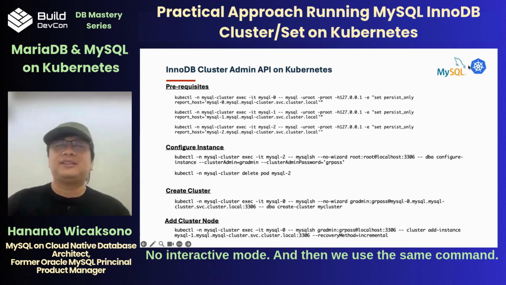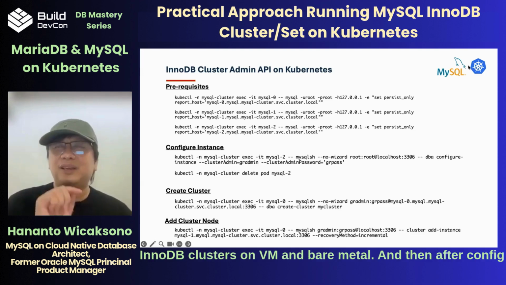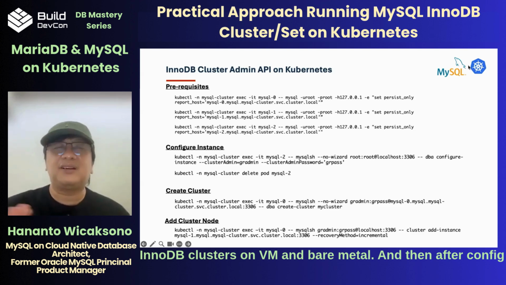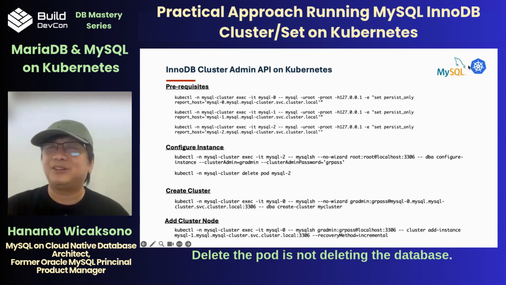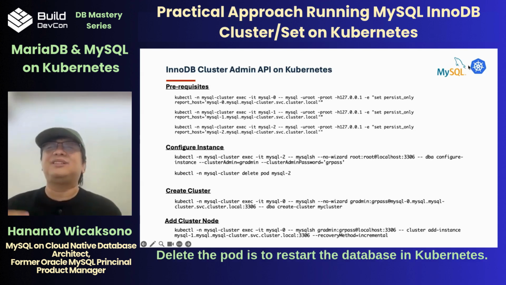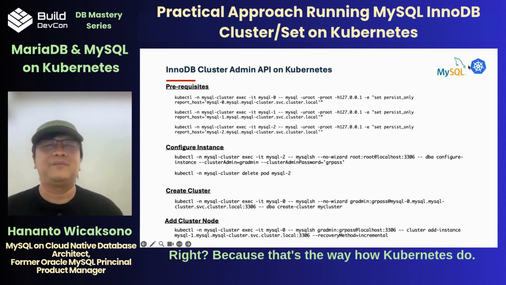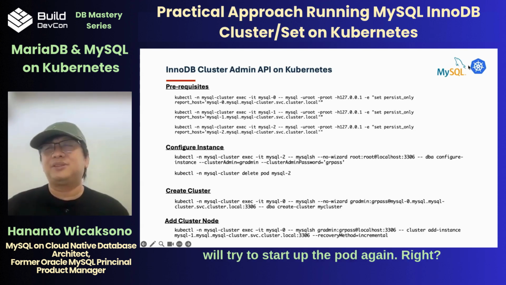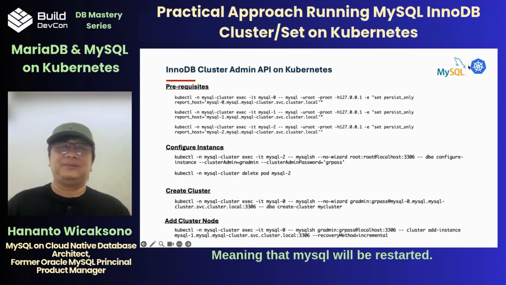And then, using MySQL Shell, no wizard, no interactive mode, we use the same command as if we are deploying InnoDB clusters on VM and bare metal. After configure instance is done, we need to delete the pod. Deleting the pod is not deleting the database. Deleting the pod is to restart the database in Kubernetes, because that's the way Kubernetes works. If you delete a pod, Kubernetes will try to start up the pod again, meaning that MySQL will be restarted.